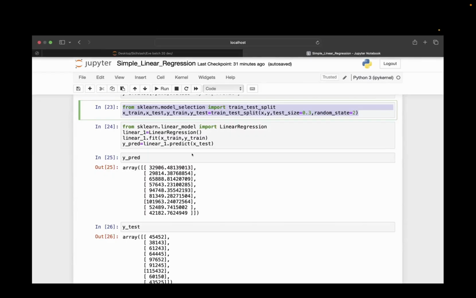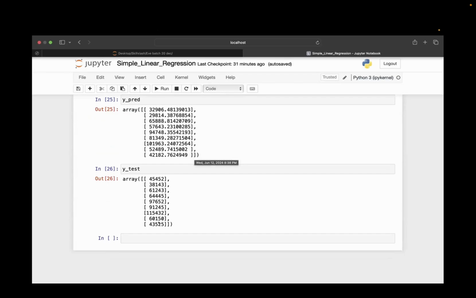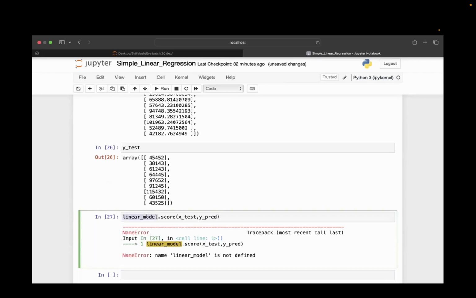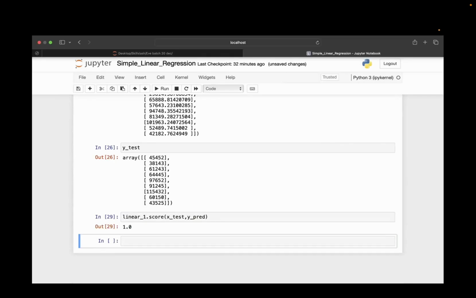Okay, let's move forward. Now, what is the next thing? We have to judge the score, right? How accurate my model turned out to be. So for the linear model, we have this method, it is inbuilt here. We don't need to import some metric or something. Simply write linear model dot score, and inside that give X train and, sorry. Oh my god, it should be linear underscore 1. That is where I have stored.